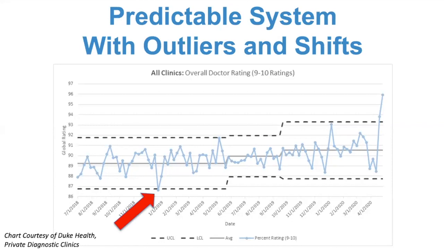This would be an appropriate time to ask why. What changed? What was different? Now, if you look at the x-axis, you can see that this is the week between Christmas and New Year's Day. So it very well could be that there was a very low volume of patients, and the metric is just more sensitive to that low volume. That was a temporary effect, and once they got out of the holidays, things started fluctuating happily around the average.